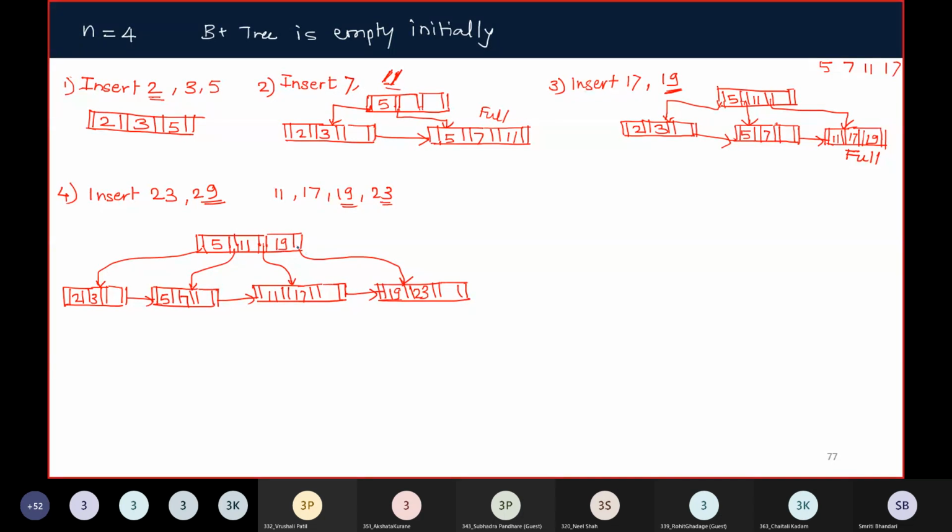So obviously we need to follow this pointer. So this would be the appropriate place for 29. And we find that there is one empty space available in this leaf node. So what we are going to do is simply store this 29 here.